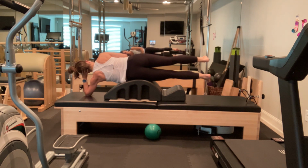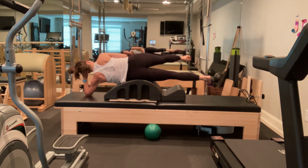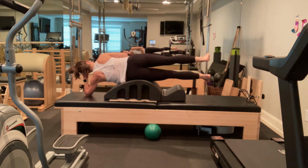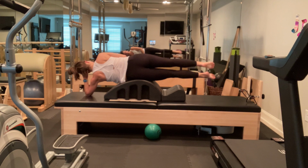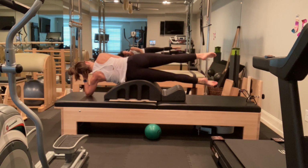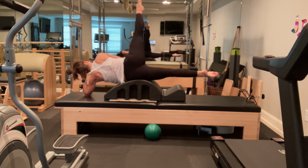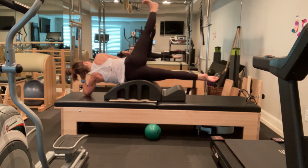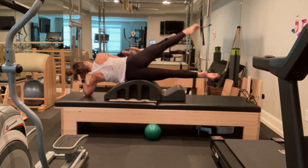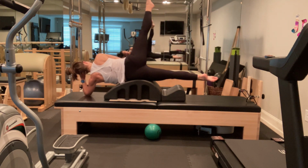Good. Squeeze your ribs. Here's 9. And here is 10. Now, bring your legs together. Turn them out to Pilates feet. Again, if you feel unstable here, place your bottom leg down on the step for three. Otherwise, we're going to point to kick our foot up, flex it, and lower. And point to lift. Try to articulate through the foot as you point and flex it. So articulate at the top and articulate at the bottom.